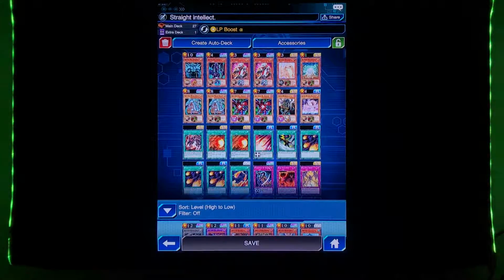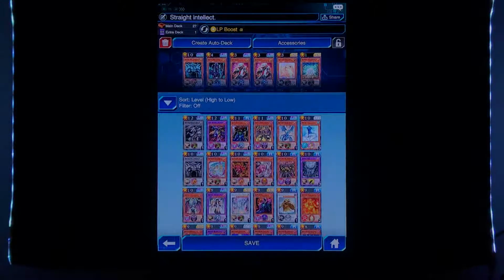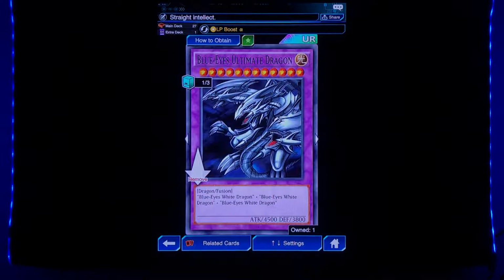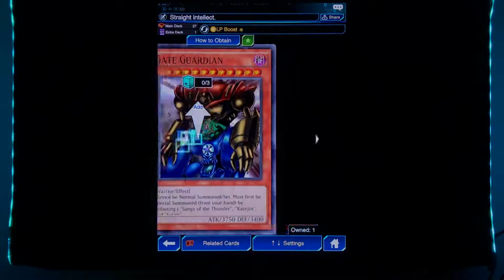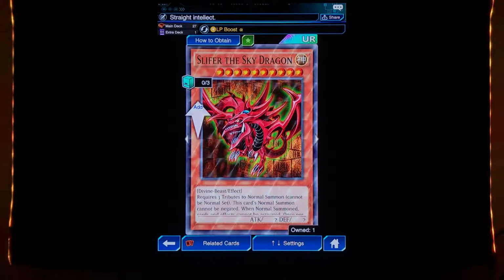But this is a good setup. And of course you can look through your cards. I have mine from highest level. Oh, go back. So you can check through. No, I don't want that. You can check out your tops. So see, I already have Slifer the Sky Dragon.